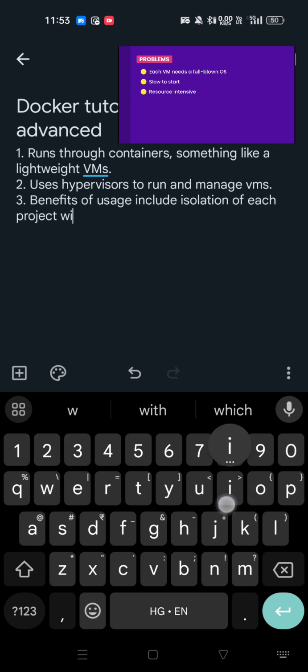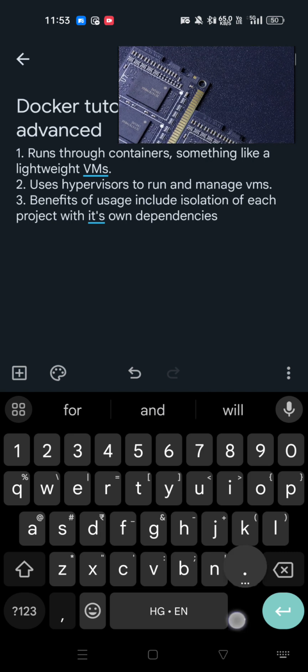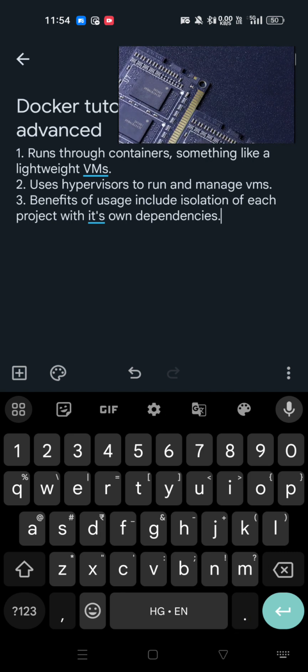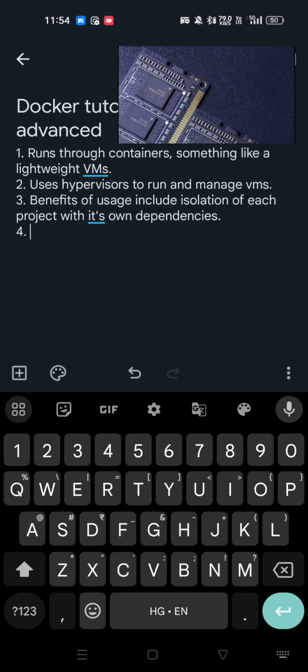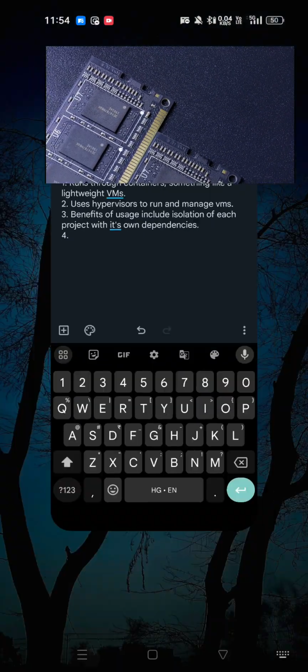Another problem is that these virtual machines are resource intensive because each virtual machine takes a slice of the actual physical hardware resources like CPU, memory, and disk space. So if you have 8 gigabytes of memory, that memory has to be divided between different virtual machines. Of course, we can decide how much memory to allocate to each virtual machine, but at the end of the day, we have a limit in terms of the number of VMs we can run on a machine. Usually a handful, otherwise we're going to run out of hardware resources.